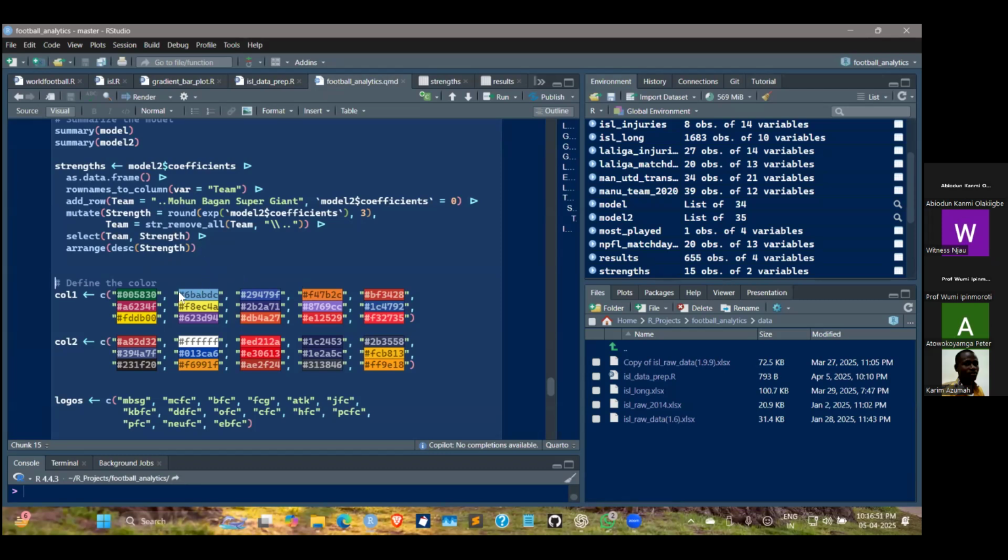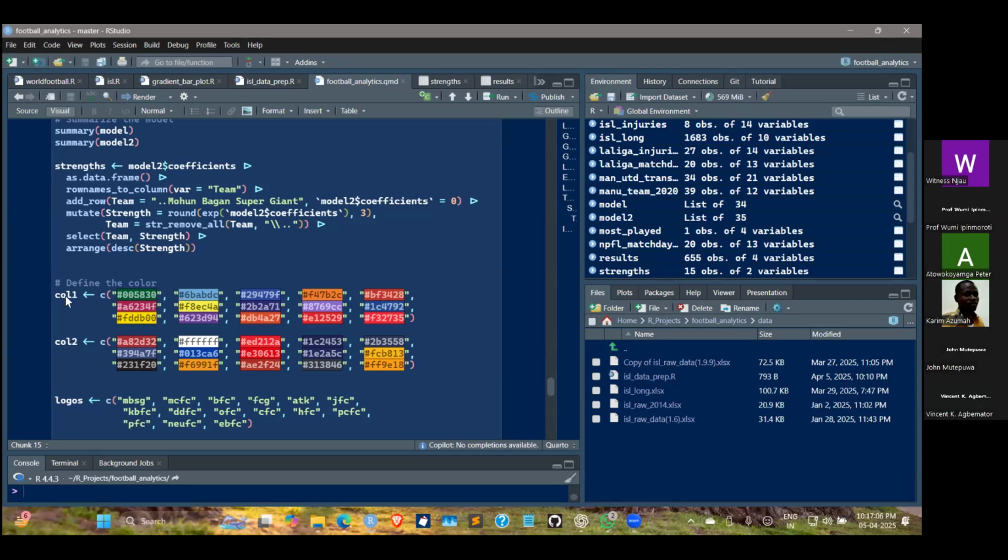I have taken the colors: there are two colors, one primary and one secondary, or there might be two primary colors, with a shade between them. I have chosen color one and color two, and I just put the hex code of the color.